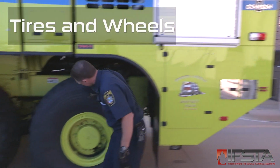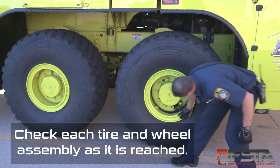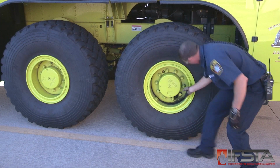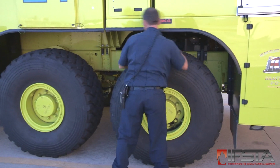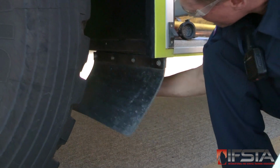Check the condition of the tire/wheel assemblies on the side of the vehicle. Check that there are no missing, bent, or broken studs, lugs, or clamps. Ensure that the lug nuts are tight. Check that there are no cracks or damage that would prevent the sealing of the tire to the rim. Check to see that the front splash guards or mud flaps are in place and secure.